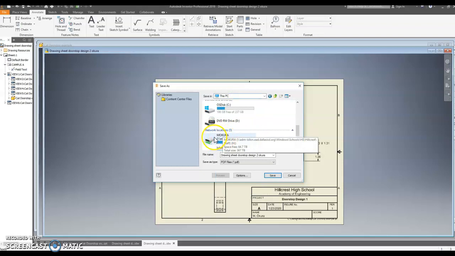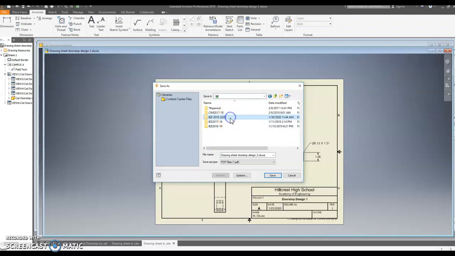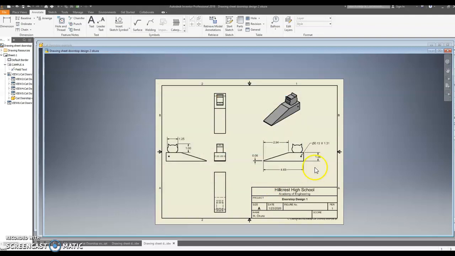I'm going to my teacher drive, but again, I suggest you go into your flash drive. So we go in here, doorstop, and then drawing sheet, doorstop design, hit save. Actually this was doorstop design 1. Anyway, you get the point.